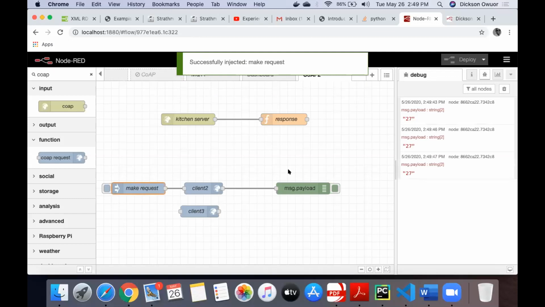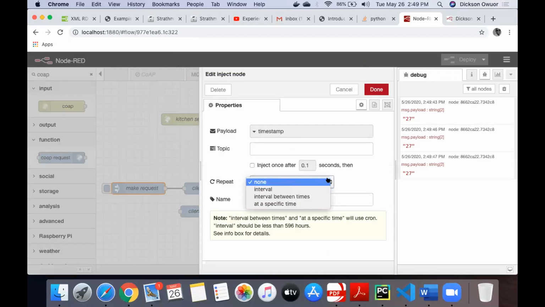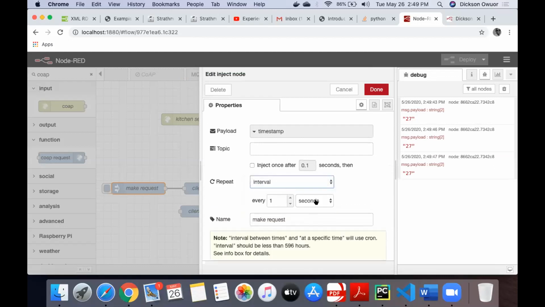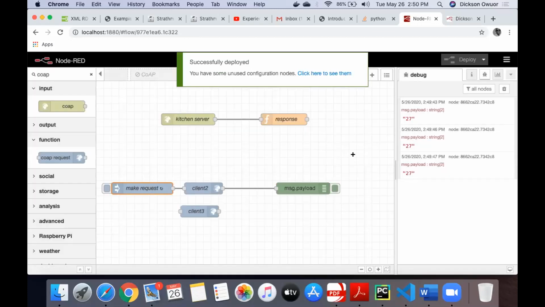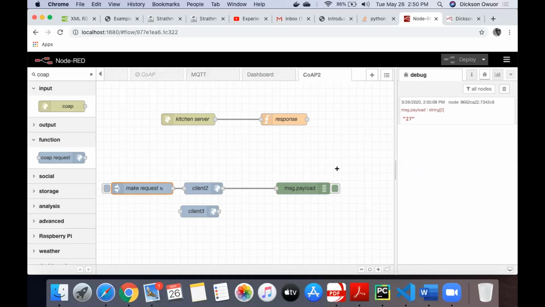I can change it to be sending maybe after every 2 seconds, after every 1 second, maybe 5. So if I deploy, you'll see that it will send the message after every 5 seconds. So there it goes by itself, okay?